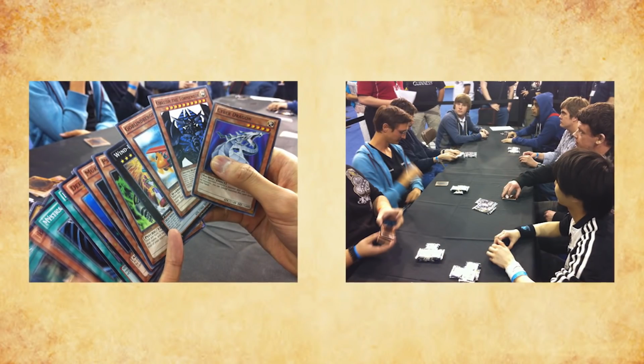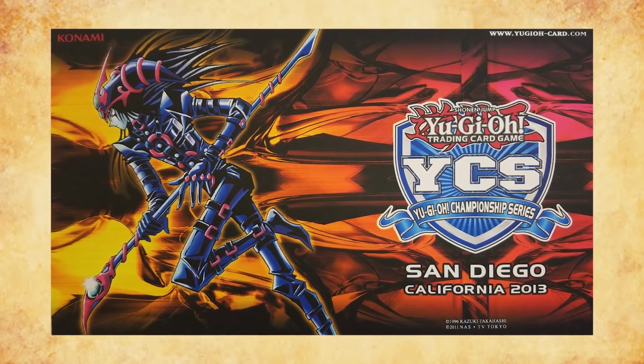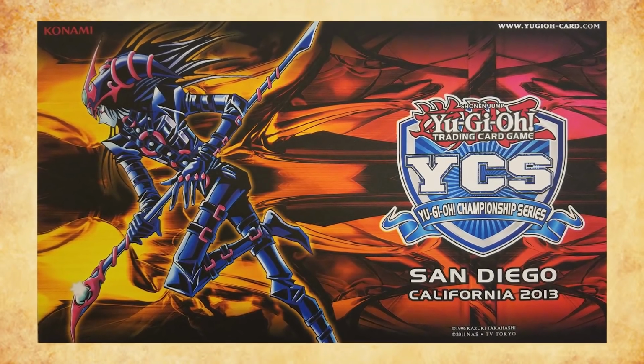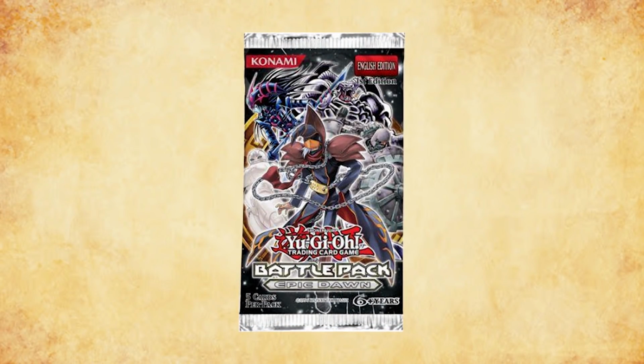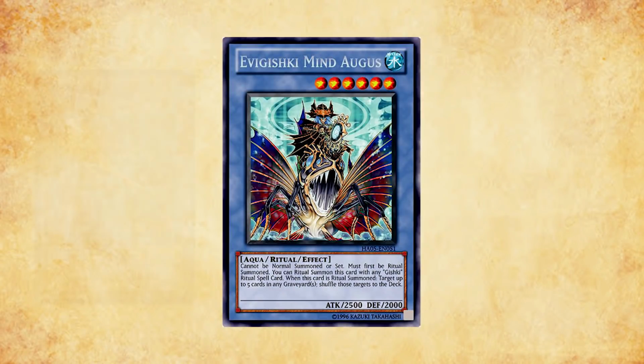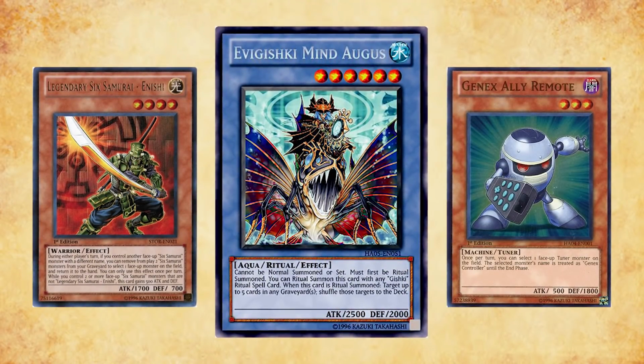Last episode, we explored competitive Yu-Gi-Oh's first foray into sealed play at a tournament level. What was interesting about this event, YCS San Diego 2013, is that Day 1 was played using the Battle Pack sealed format, and Day 2 was played with advanced constructed decks. It's also safe to say that Day 2 featured some interesting meta contenders.